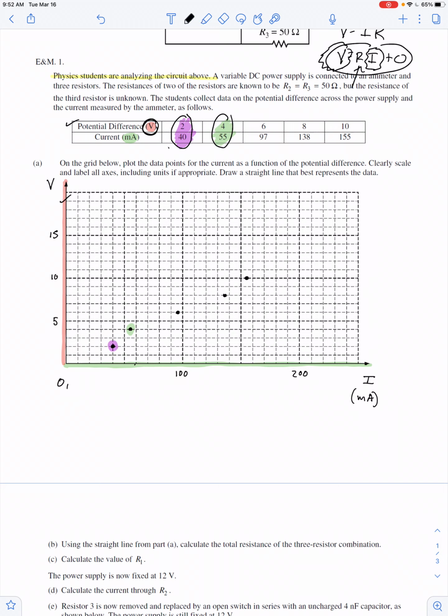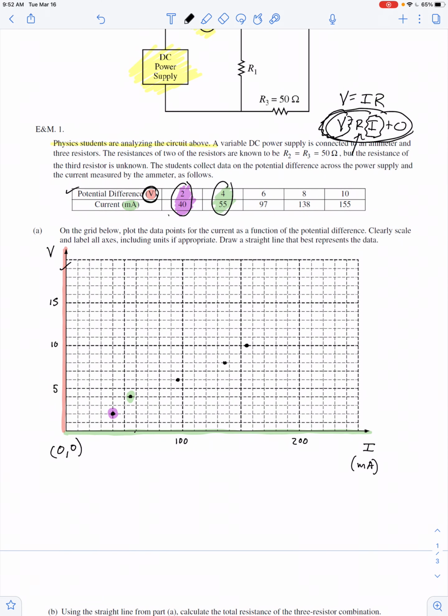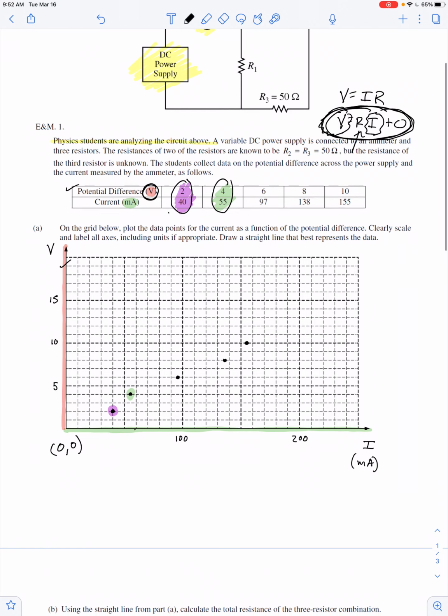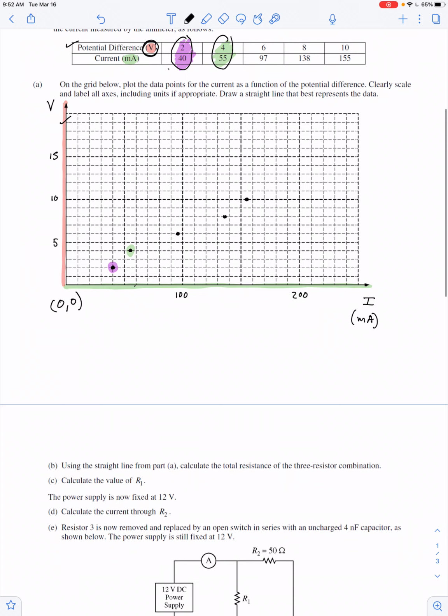I know that 0, 0 corresponds to the theory expressed by Ohm's law, right? With 0 volts, we would get 0 current. So I would expect my line of best fit to intersect the origin. So let me try to draw in the best line. Now, fortunately, my note-taking app automatically makes straight lines, and all I have to do is adjust it. Well, no, that's probably too low. So that's probably pretty good right there, yeah? I don't need to extend it this far.